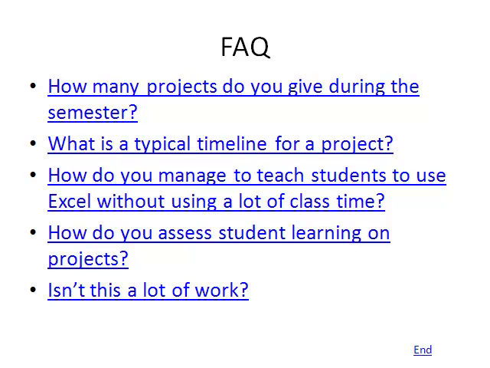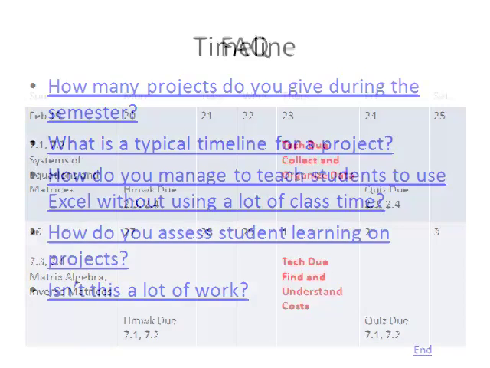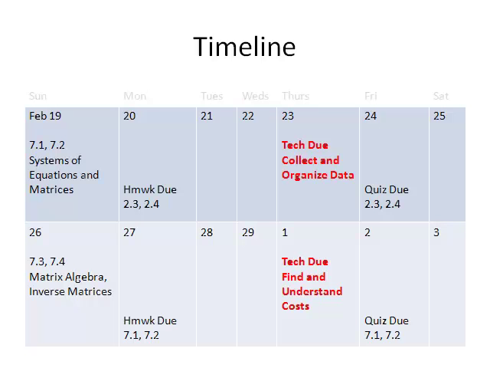What is a typical timeline for a project? The medical insurance project is the project my students are currently completing. They started the project in mid-February and completed the first 2 technology assignments while completing the matrix algebra portion of the class. In these assignments, they are working on understanding how insurance terms relate to mathematics. Since they do not need the matrices they are learning about in this class, there is no issue with not knowing the prerequisite mathematics. Most of what they are doing is working with percentages.